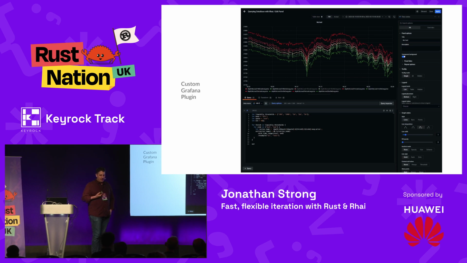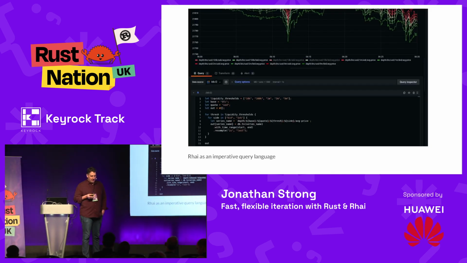And there's a couple of things that are kind of interesting about how this works in this case. This is a close-up, a little bit closer of the script itself. Unlike most query languages, which are declarative, this is imperative, and you can store variables and you can loop over things, which is pretty powerful.